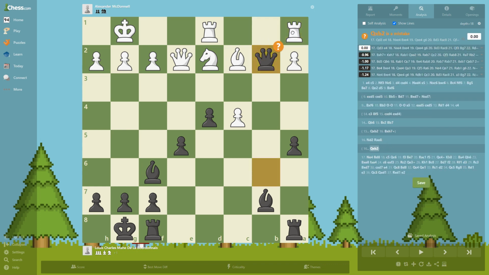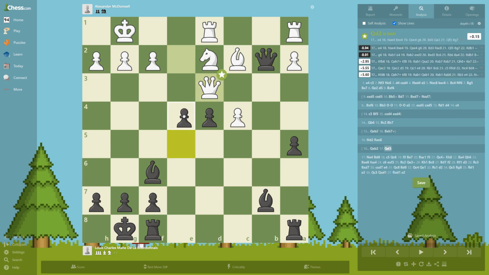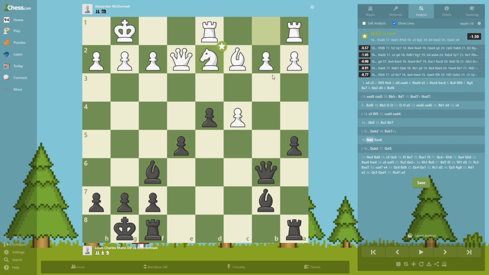Oh, maybe it's not that. No, I thought so. Queen d3, but it can. This is getting complicated. But maybe we could take here, but then we are going to get into some complications. But in general, if this bishop is not here, we cannot take because he's going to play this move, and then we're going to lose this bishop.